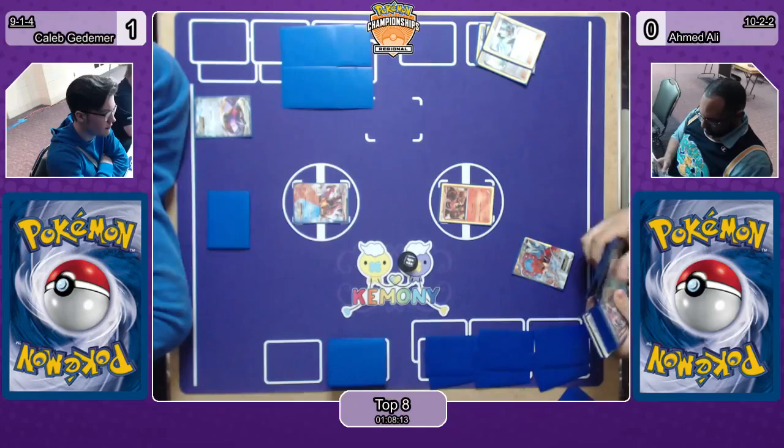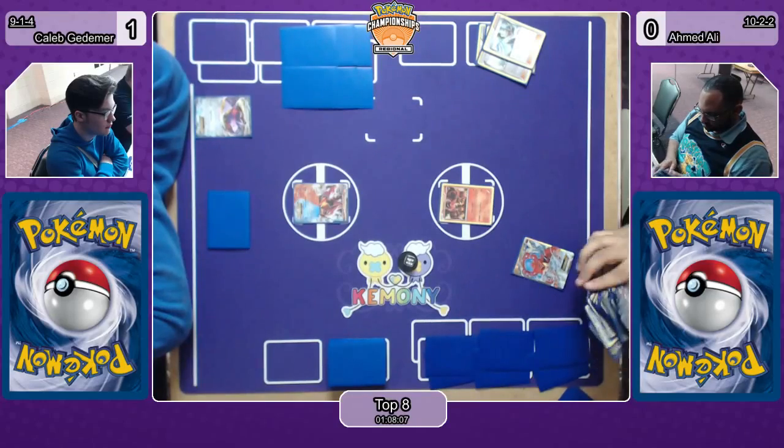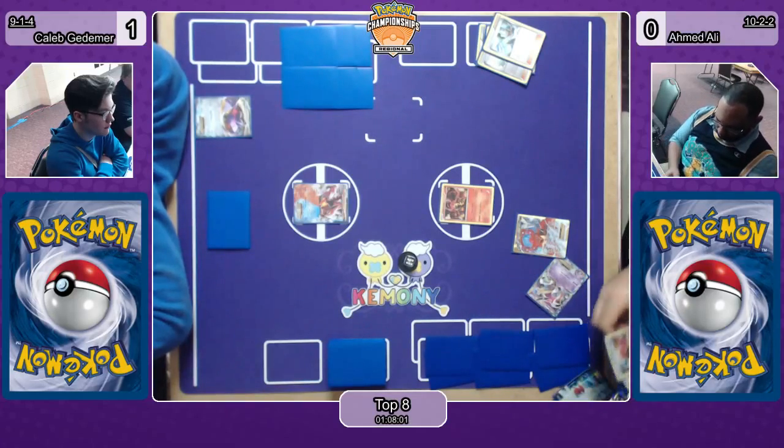And yeah, that Genesect, unless Ahmed decides to play the Scorched Earth we saw in the previous round, is a very easy 2 prizes for Ahmed to pick up at any point in the game and could actually be a very big liability.